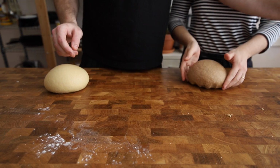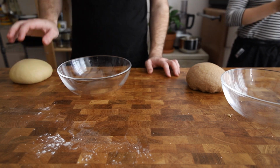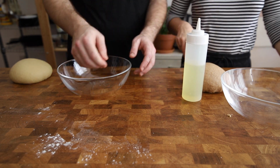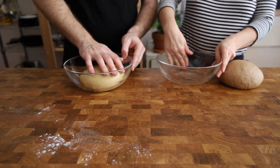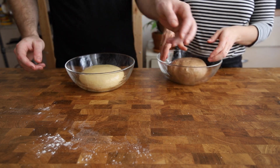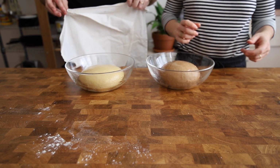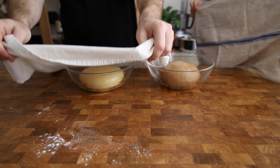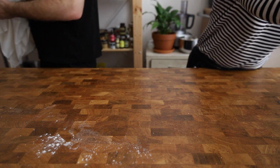Now, okay. So we will put some oil in the bowl just so it will be easier for us to release the dough afterwards. So just a little bit of oil, oil it. One side, first of all. I like this tip that you taught us to do it in the bottom and then flip it. That way it gets nicely distributed. Yes. Covered. With a towel. And that's it. Like a ghost.